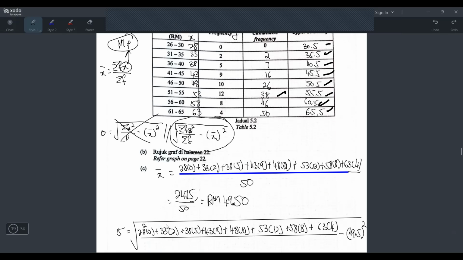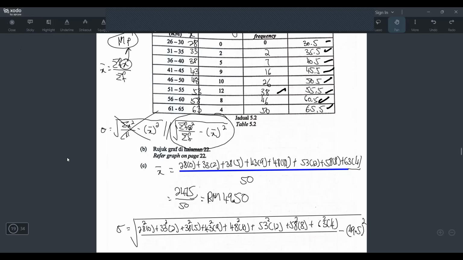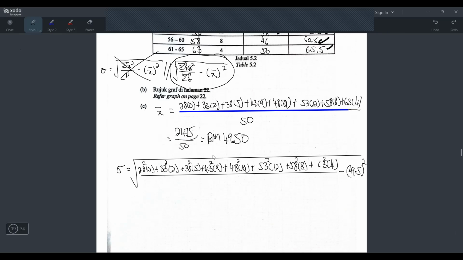So you have to square 28, 33 square, 38 square, 43 square. So the square only tambah dekat nombor midpoint. Okay, don't tambah at the frequency. And don't forget, the whole thing have to divide with total frequency 50. Okay, now if you press all of these, you will get your answer. So I will separate it into two baris like this. It means I will not straight away give the answer. First, I will jumlahkan sini dulu. Then only I'll write the final answer here.